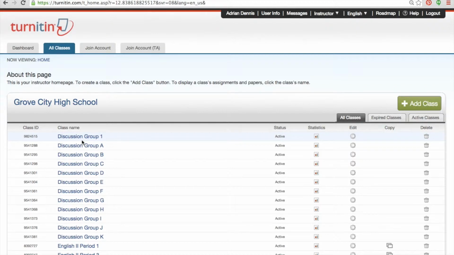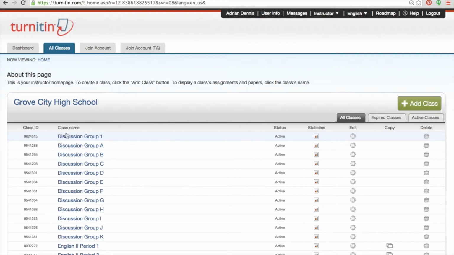Once you've determined what discussion groups you want to have all of your students assigned to, and you've created all of those different discussion group classes through what I just showed you, that's when you'll need to take time in class where you give students their corresponding class ID along with that enrollment password. Your students will have to create a username and password. All they need is an email, a username and a password. Then what they'll see when they log in is an option that says enroll in a class, and that's where they'll input the class ID and the enrollment password.